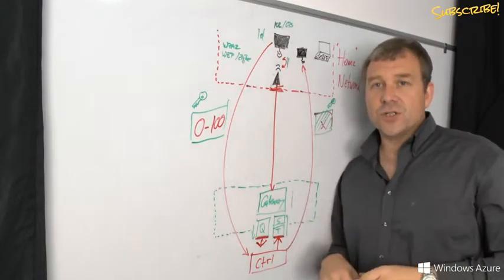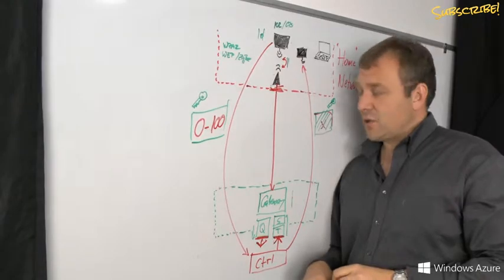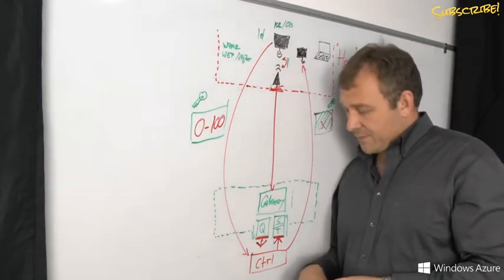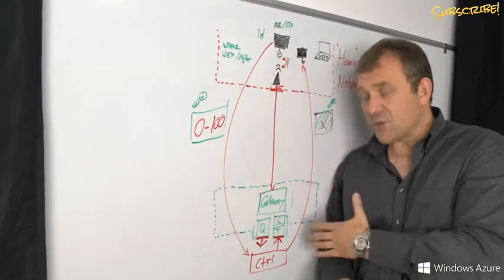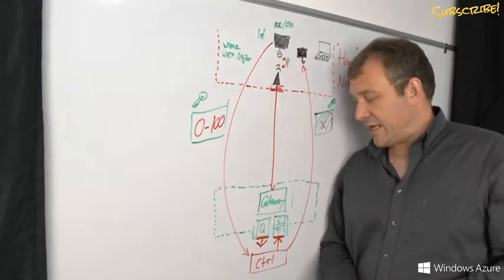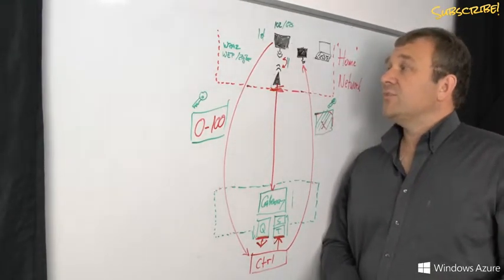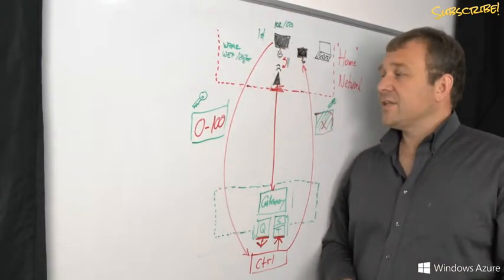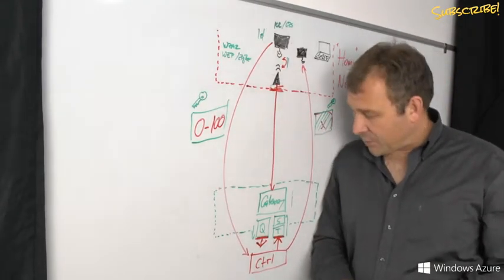What you also need is a notion of end-to-end security - an identity for that device in the scope of the entire solution that goes beyond the scope of an individual communication path. Your communication path goes through a variety of hops, and you want to be able to attribute data even as it's stored.